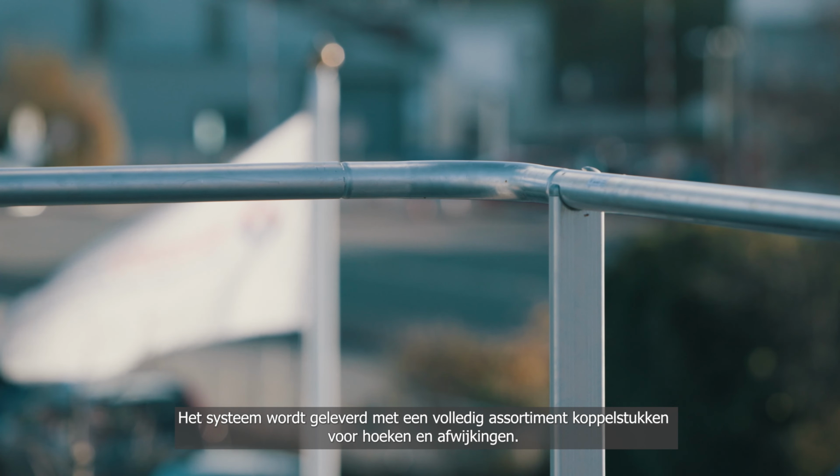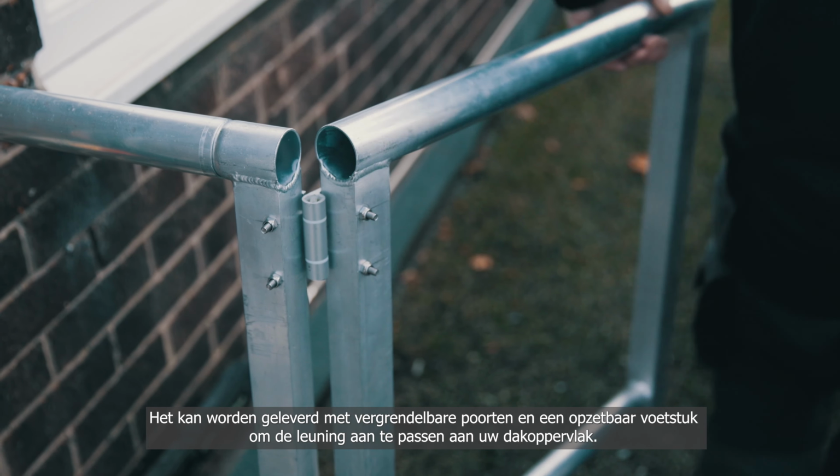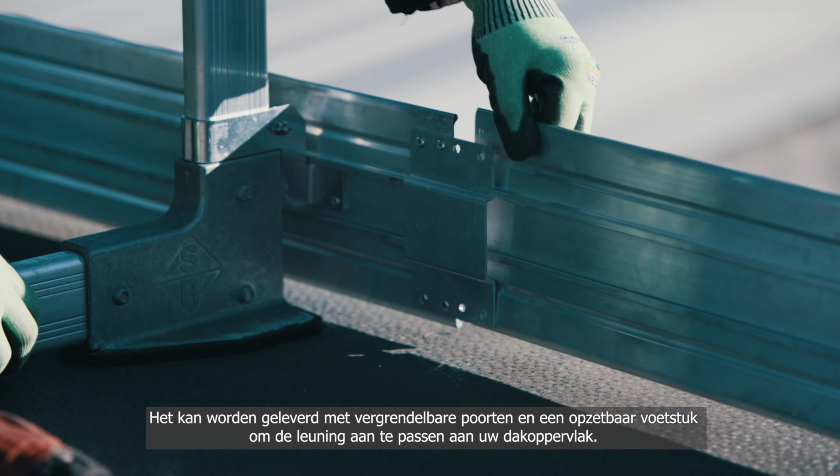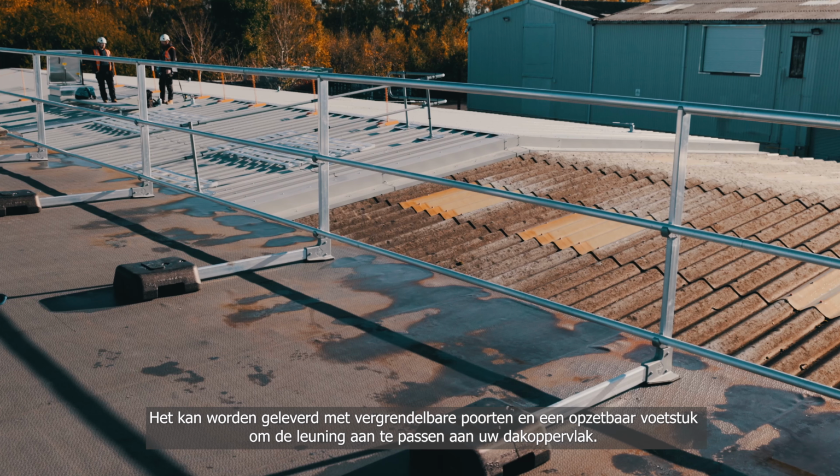The system comes with a full range of fittings for corners and deviations. It can be supplied with locking gates and a clip-on tow board to allow the guardrail to be customised to suit your roof area.